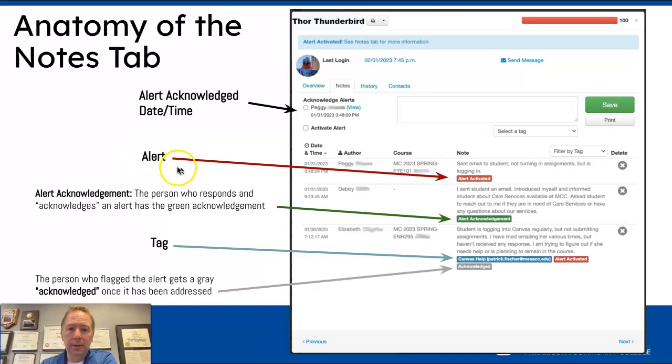Here is that alert that was sent earlier by hitting activate alert, typing in some information, hitting save, and then it puts that notification that there's an open alert that needs to be responded to.